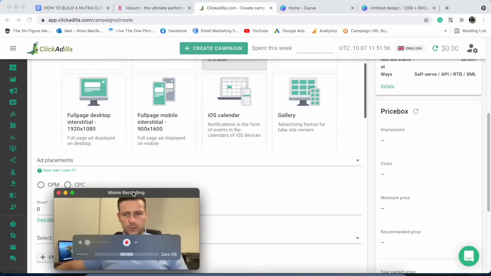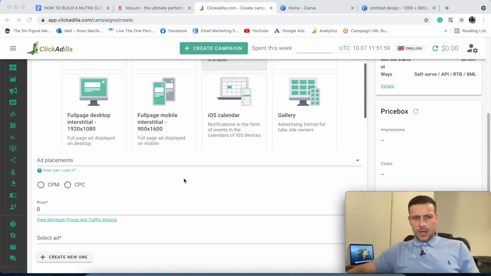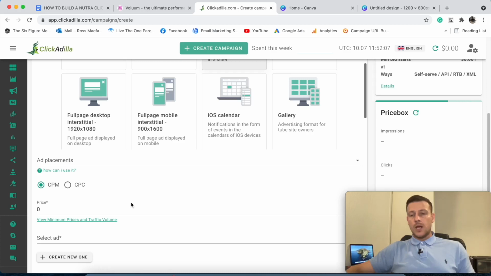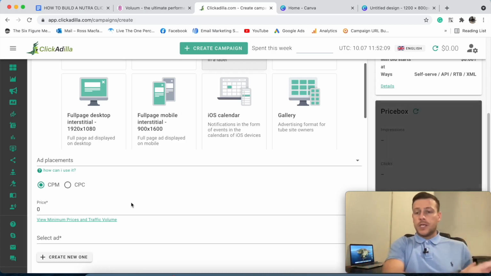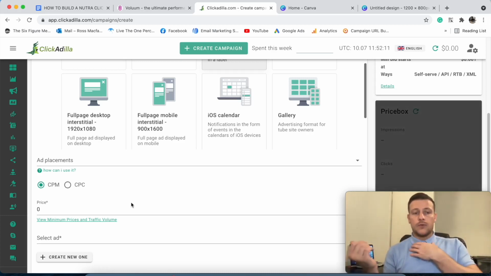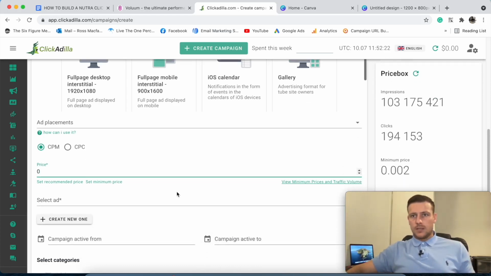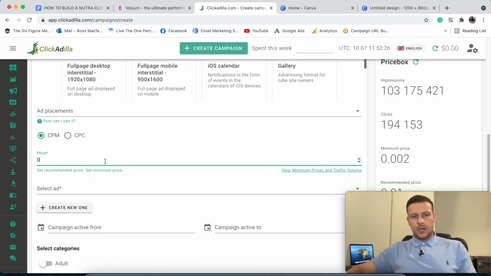I'm going to move me over here for the sake of this part so you can see what I'm doing. So I'm running a native ad, and it's giving me a choice here, CPM or CPC. I'm going to choose CPM for this model. Now CPM is cost per 1,000 impressions, and CPC is cost per click, of course. CPM is probably a little more beginner friendly, CPC a little more intermediate, slightly advanced. I'm going to leave the price for the moment because I've not selected the geo. Obviously I want to select the geo first, then select the price, because it's not giving me that yet.